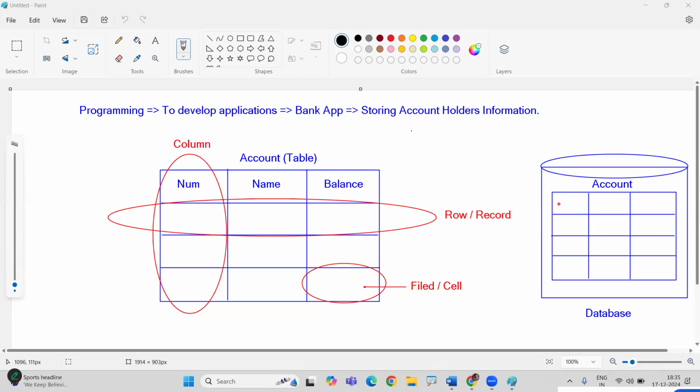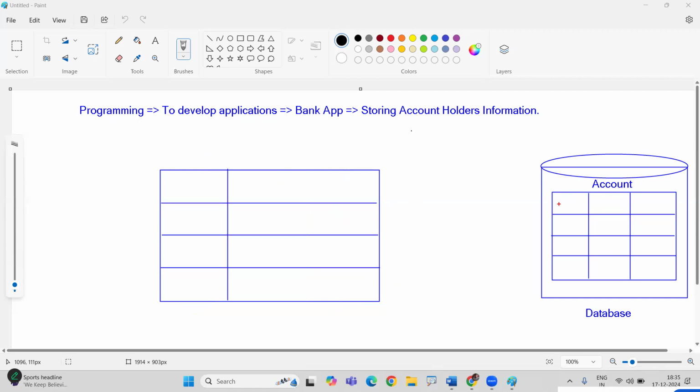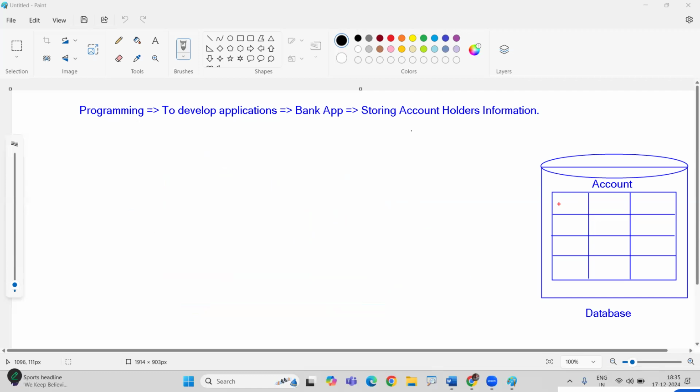Now, whenever you are storing the information in table format, how can you perform all these operations? Sir, I want to create the table and insert the data. I want to retrieve the data, update the data, delete the data.